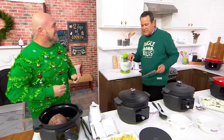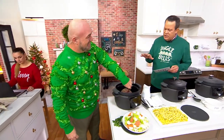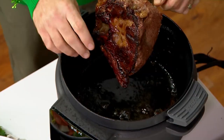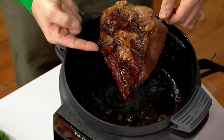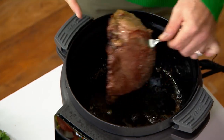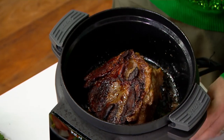Mark is someone that knows his way around all the Instapot appliances. And as we mentioned, this is not a pressure cooker — not a traditional Instapot, but made by the Instapot people. We're going to do for the Dutch oven what we've done for the pressure cooker, and that's revolutionize the way we make our family meals. We're going to start with that sear, and there's no better sear than the one you get from cast iron.